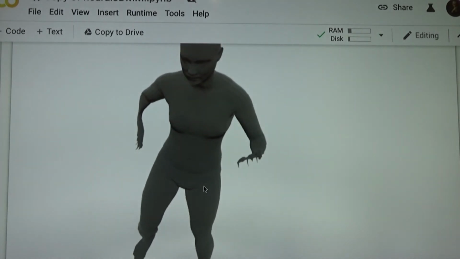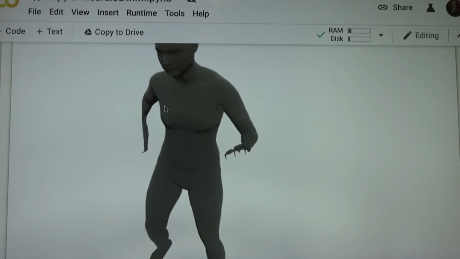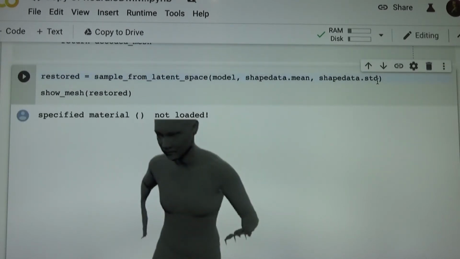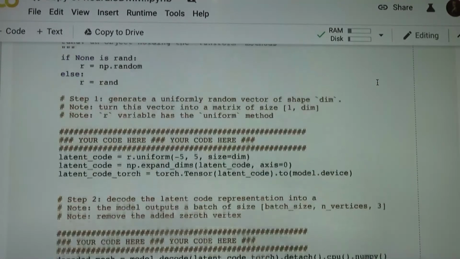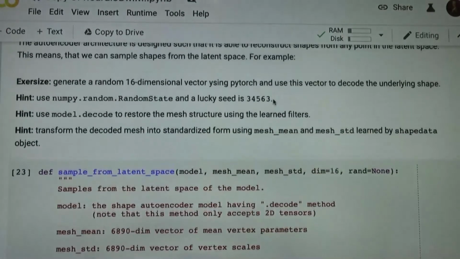From time to time, it reproduces bad results in terms of visual quality, but from time to time, it reproduces a really nice result. For instance, there's this lucky seed that they actually used in the paper.